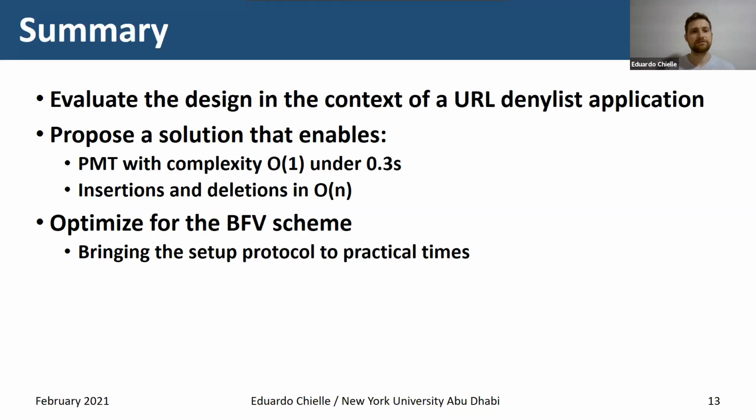So now to summarize my presentation, we evaluate the design in the context of an IRL dynamics application. We propose a solution that can query privately with complexity O(1) under 0.3 seconds. It enables insertions and deletions. And also we optimized it for the BFV encryption scheme, which made the setup protocol practical for databases of up to a few million entries.